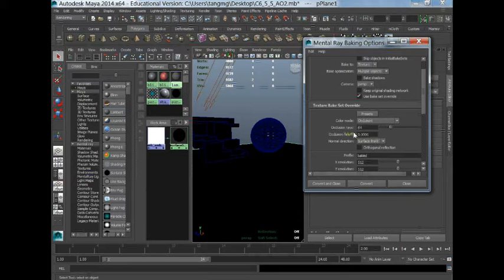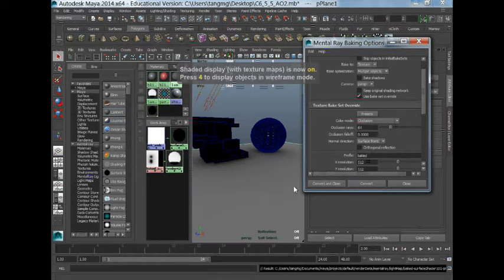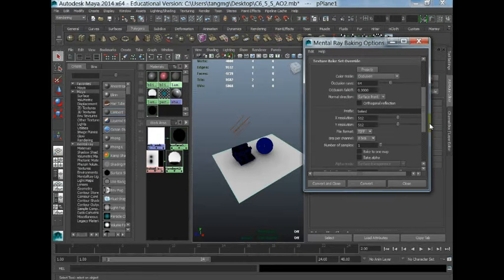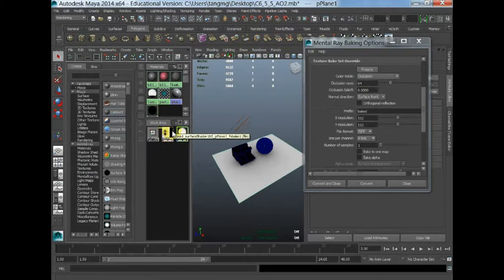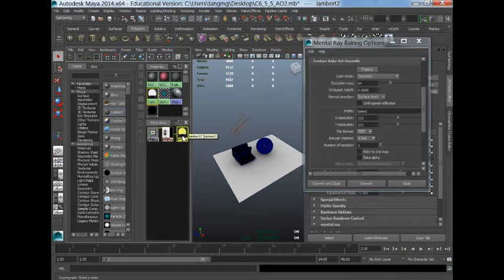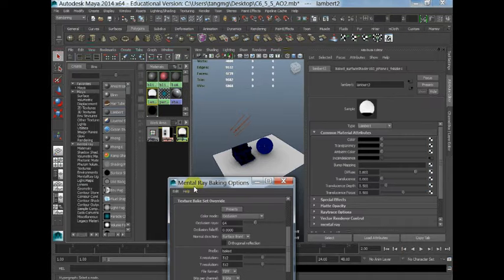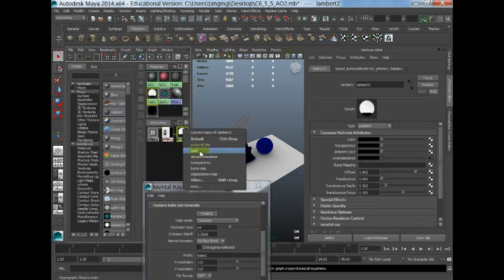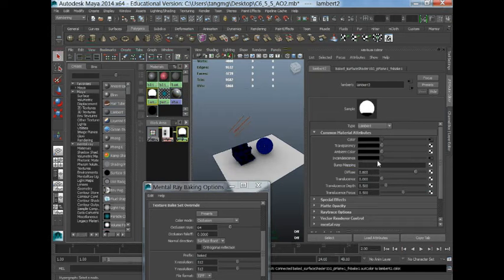Now, if you convert, you can see the whole ground. The baking action will actually generate an image. The image will be directly mapped into this new shader. The tricky thing about that is Maya automatically links this new image into the incandescent channel, which I will later reapply into the color channel. For the incandescent channel, I will actually break the connection, so it will display directly as a color channel.